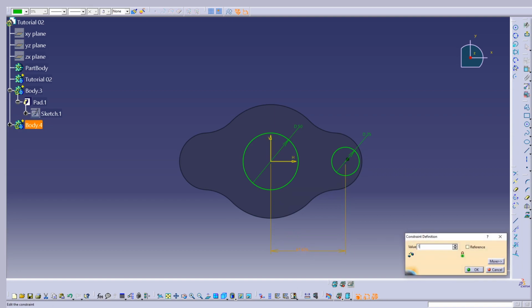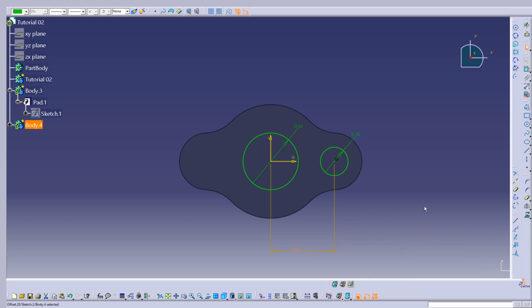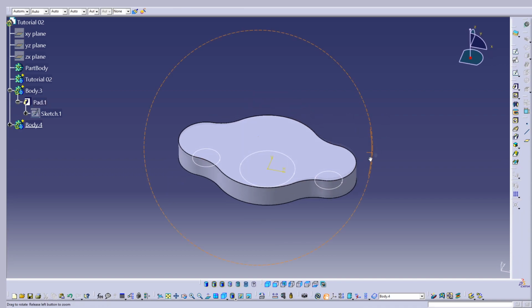This measurement should be 115 divided by 2. We click OK. And now we select mirror. We select the circle. And we select again the vertical axis. So we did the same circle on the opposite side. Select this option, exit workbench, to exit our sketch design.